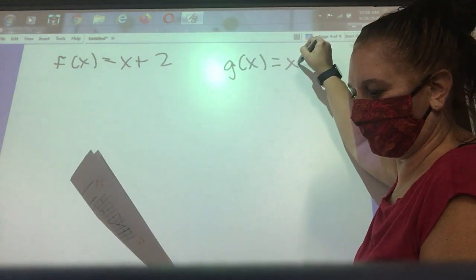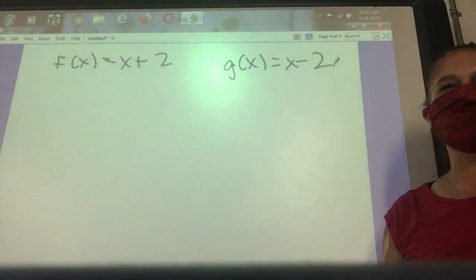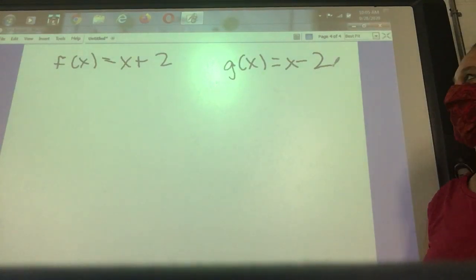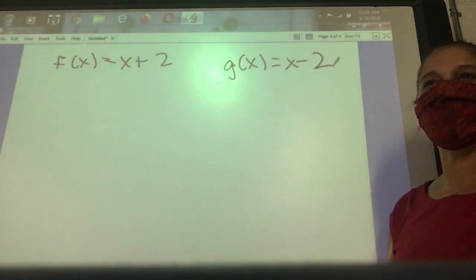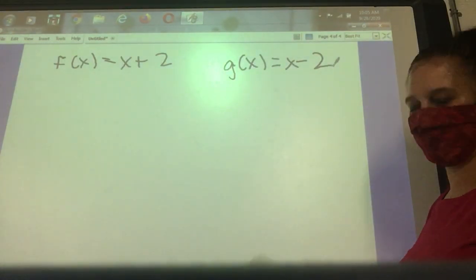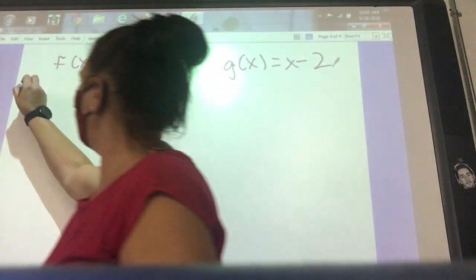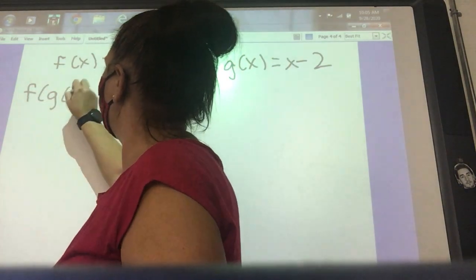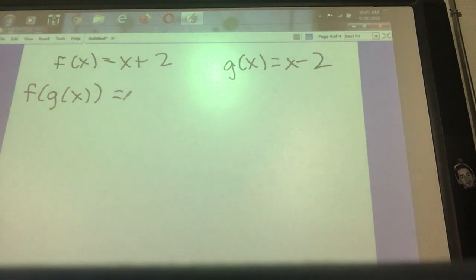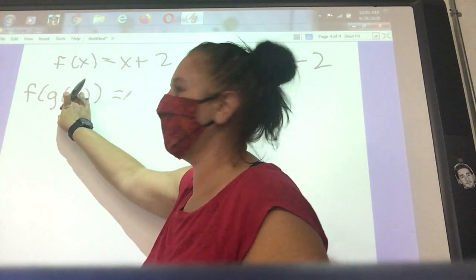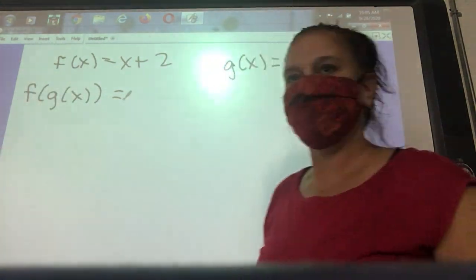So, are these inverses? You can tell right away the answer is, I purposely picked an easy one. Are they inverses of each other? What's the inverse of addition? Subtraction. So yes, but we have to prove it. So we'd have to show that. So according to what we read, let's solve for f of g of x first. So this is exactly back to example 1. So you put the g function into the f function. So we're back to the beginning.